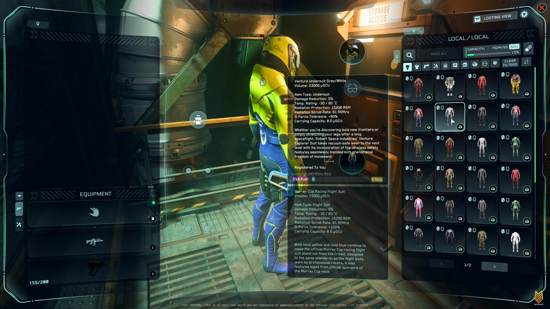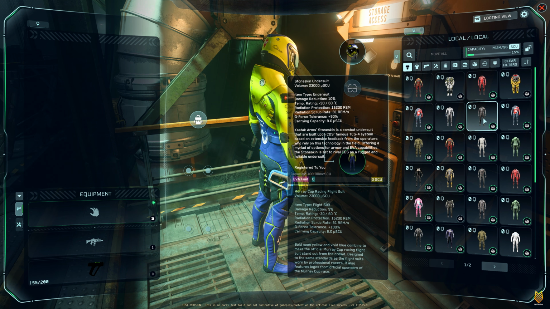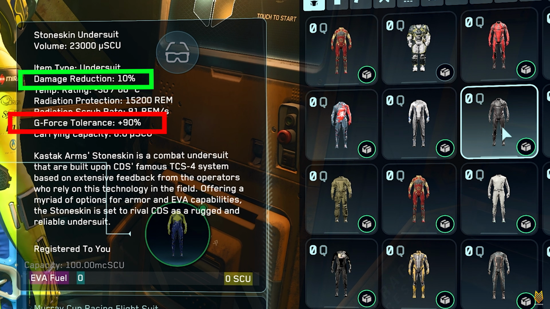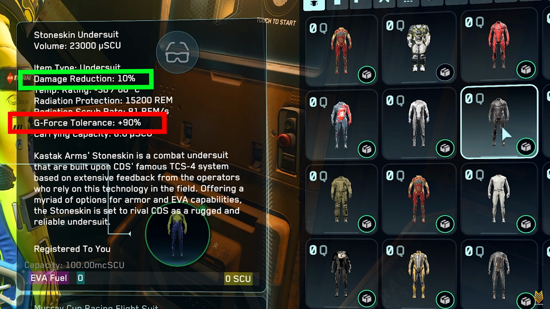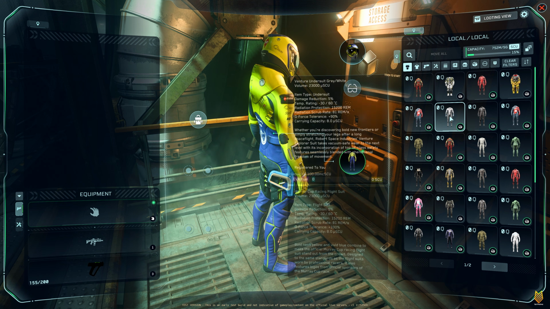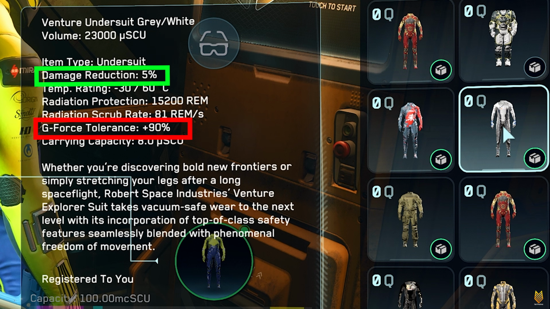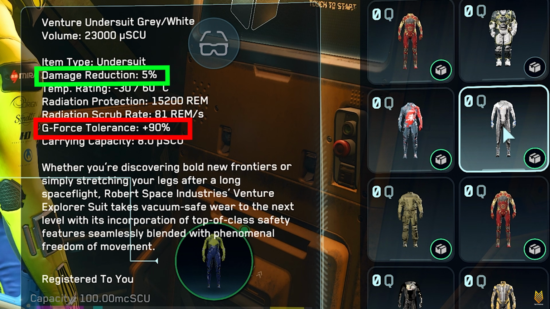Now for the regular undersuit, the G-force tolerance is 90%. Check this one as well. Stone skin undersuit. This one, damage reduction is 10%. So even for the undersuit, their stats are different. This one is the Venture undersuit. Damage reduction is 5%, G-force tolerance 90%.